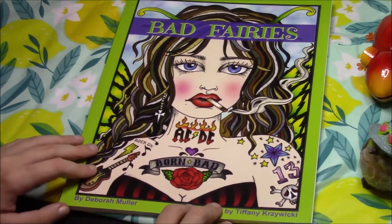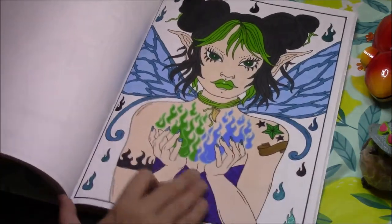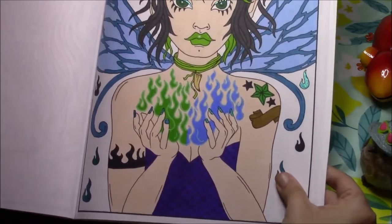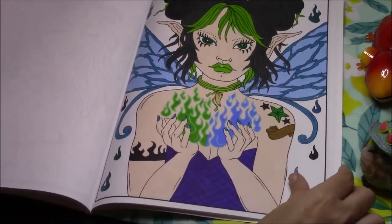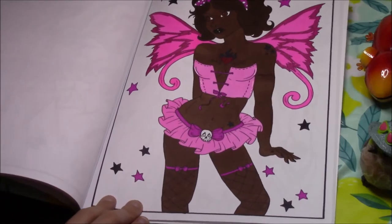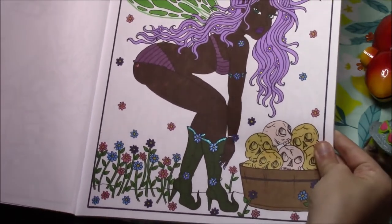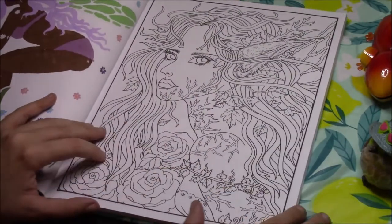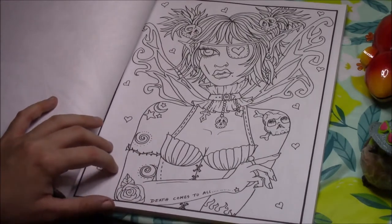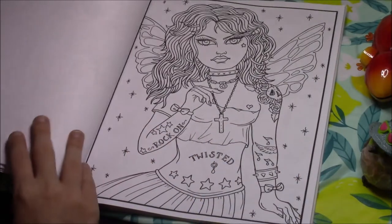Next I have Bad Fairies — this is another really fun one. It actually feels thicker to me than Debra's other books, like it has more images. I've only done two or three in here. Here's one of the very first I did — this was my very first buddy color ever with Misty. She was the first person to ever ask me to do a buddy color here on YouTube. I really enjoy how this turned out; I did put paint around the fire. I've done this little fairy here as well, and I've done the paint around her wings — and of course she's glittered up. I'm moving through these a bit fast, but I've got a lot of books. This is a great one with a lot of portraits and misbehaving fairies.